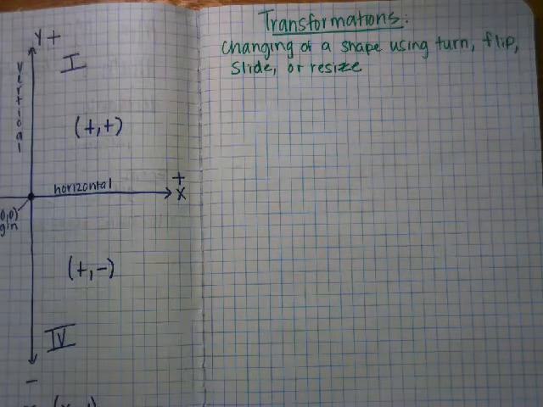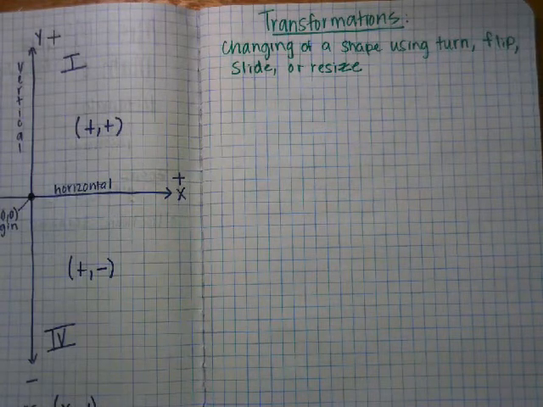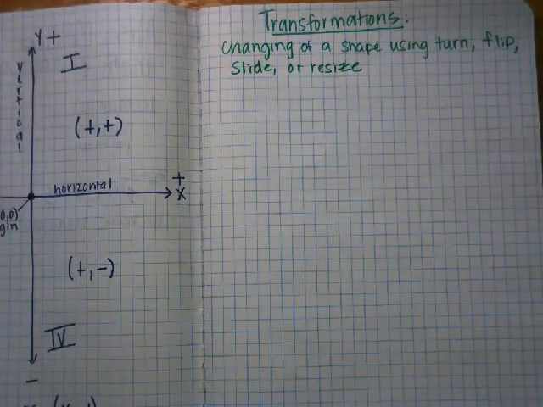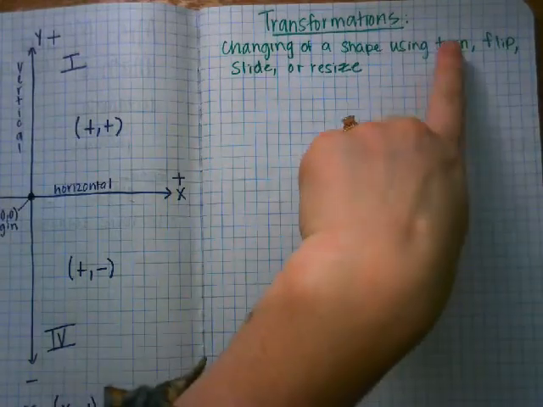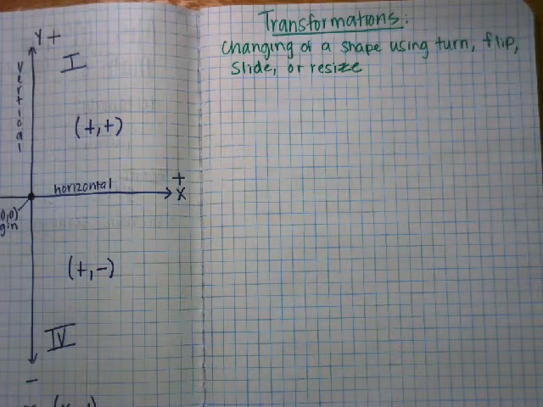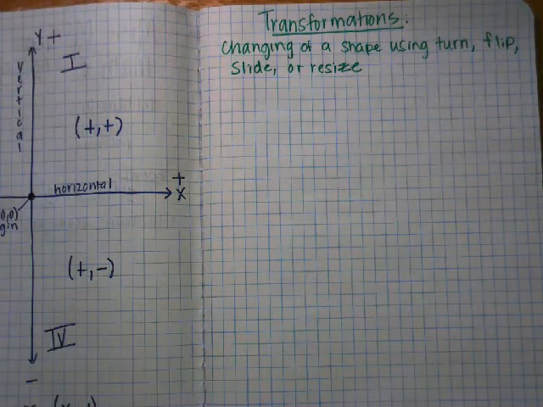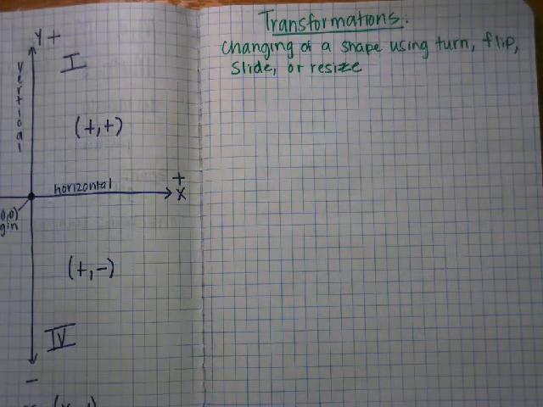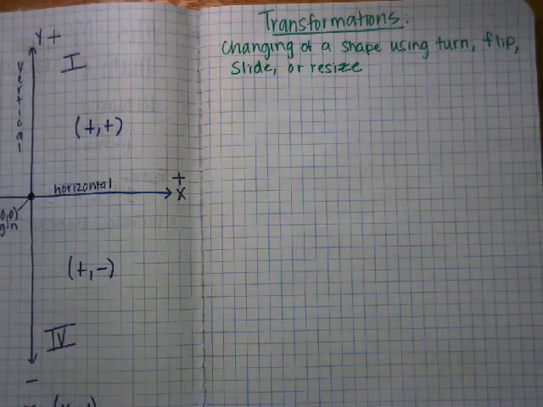Okay, so then transformations are a classification of all types of movements, okay? So there's different types we're going to look at. Turns, flips, slides, or resize. 3 of these, whenever you perform them, the shape and the size does not change. So if you have 2 images that are the same size and the same shape, does anyone know what that word we call it is? It starts with a C.